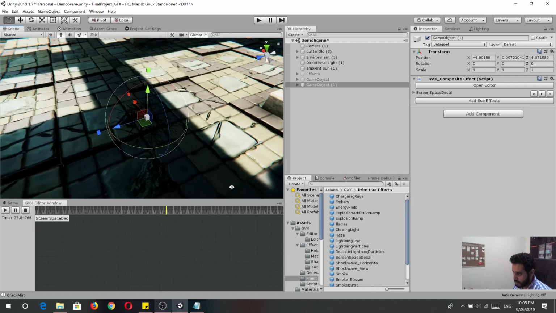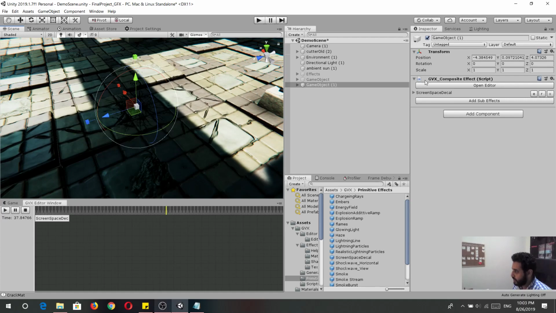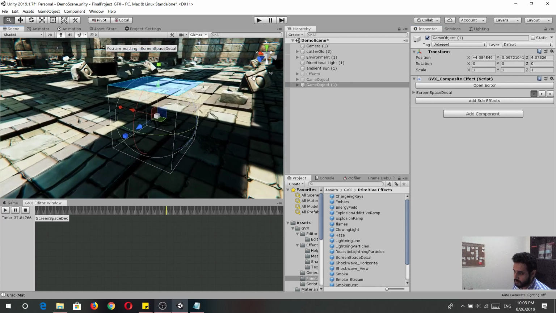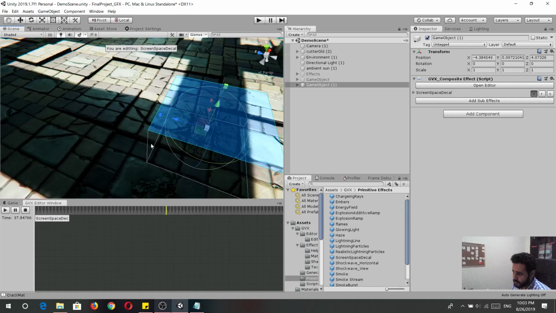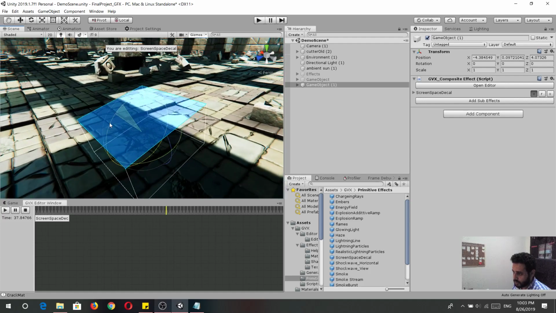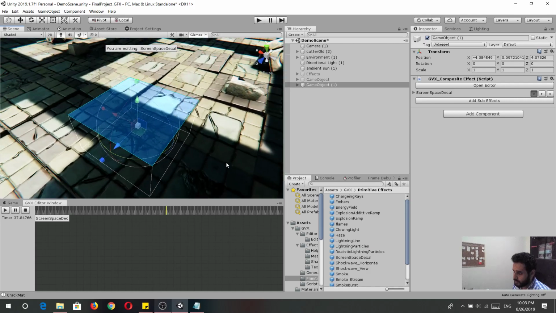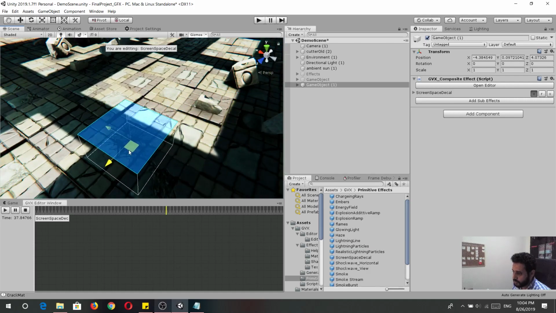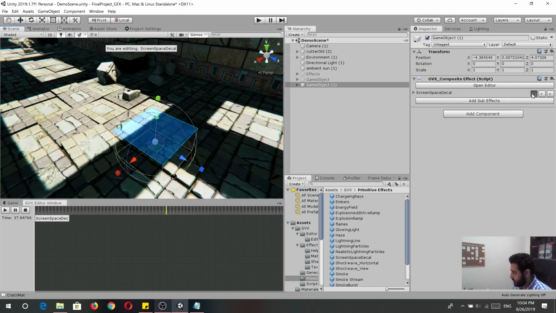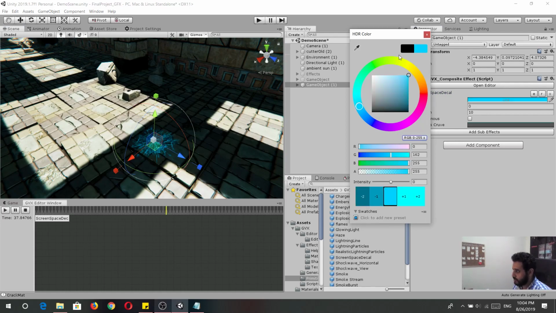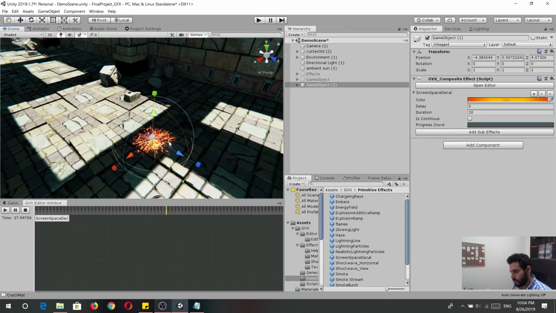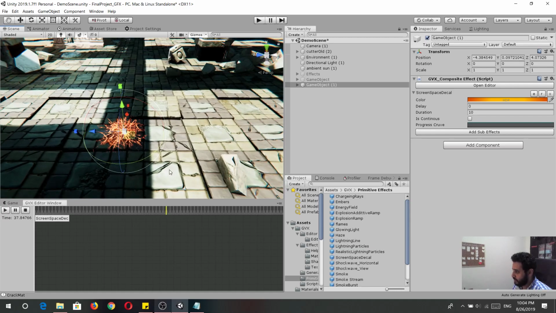So as you can see here, this is a decal. If I move it around, it moves there. If I press edit mode, again, you will see that there is a different handle for it that shows the control for the decal itself. So I can rotate it or do whatever I want to have this decal printed on the object. I can also change the color, and I'm going to go for something blue, or actually let's go for something orange, and again I'm going to increase the intensity a bit to have this HDR look as if it's glowing on the ground.